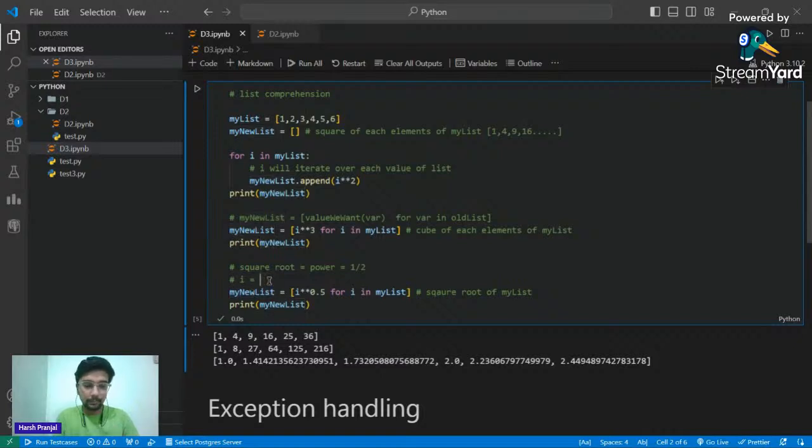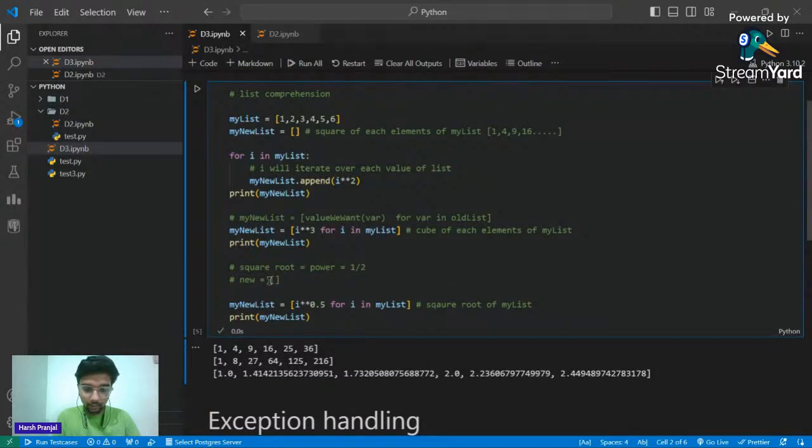See what is happening. Suppose this is a new list, and this is the iteration of the for loop. The first time the value of i will be 1. When the first iteration of the for loop completes, the value of i is 1, and that value is given to this expression, and this expression will generate the value for the new list, and then and there that new value will be inserted inside the list.